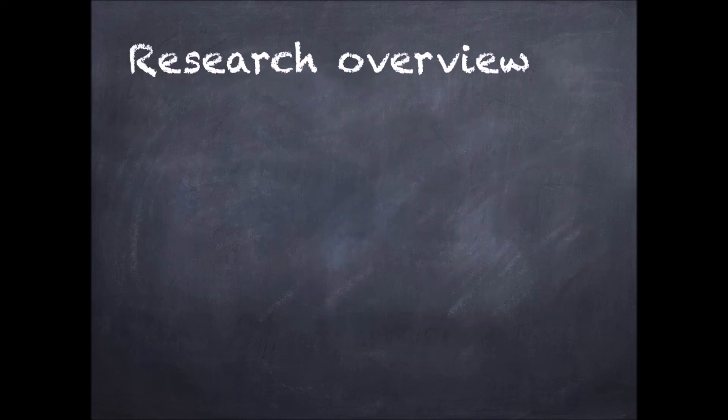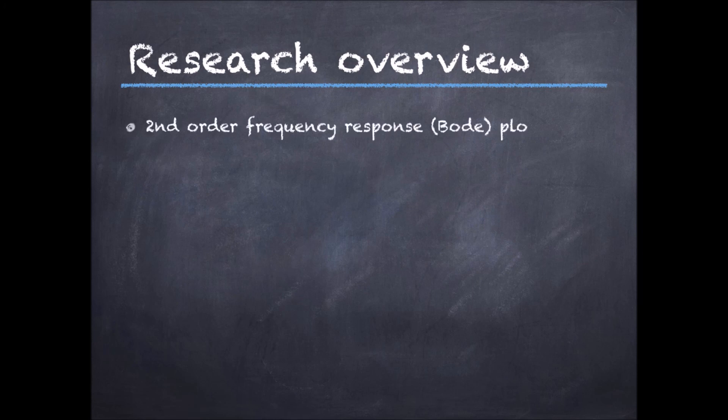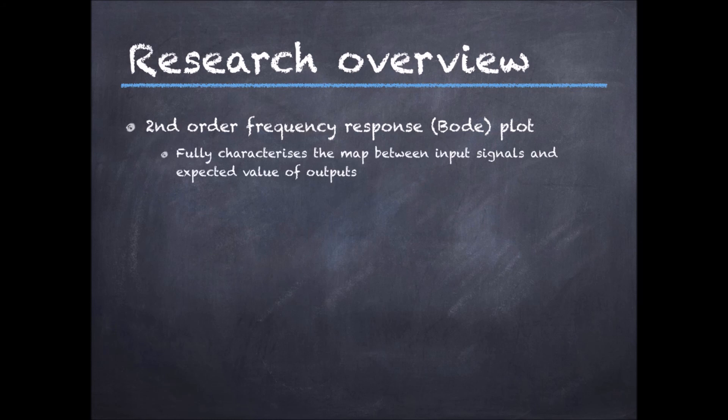The fundamental concepts that I have just described allow me to quickly provide a research overview on my main research results, which were carried out with several collaborators. It gets a bit technical now, and I have to assume that you are familiar with control theory. First, we define the concept of a second-order frequency domain Bode plot, by which we plot the mean and variance, or equivalently, the standard deviation of an output of the networked control system to a sinusoid with different frequencies. This Bode plot fully characterizes a map between any deterministic input and the expected value of the output.